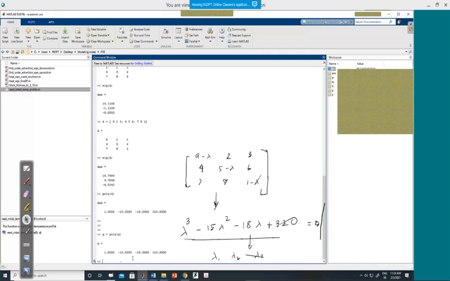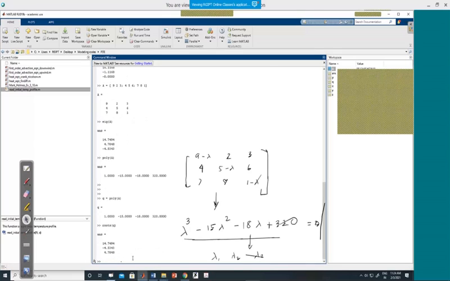Now if I give roots of q, I get the same numbers I got by issuing the eig command: 14.7494, minus 4.53843 and 4.7848. These are the eigenvalues. So this is an alternate way of finding eigenvalues, but it has more applicability in addition to finding eigenvalues only.